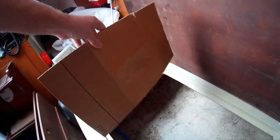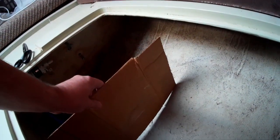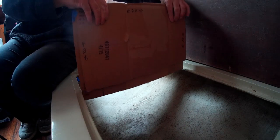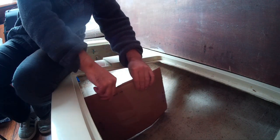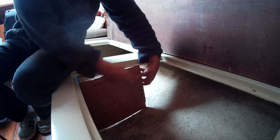So imagine this is the end of one of the tanks. This is going to be dropped in through here and then slid along. So I think what I've decided to do is I am going to take this middle section out and then replace it. So I've put some tape along here and made this just a couple of centimetres bigger, and imagine this is the end of the tank, so the whole thing will be lowered in here and then slid in this direction, and that just clears under there, so that's just big enough.